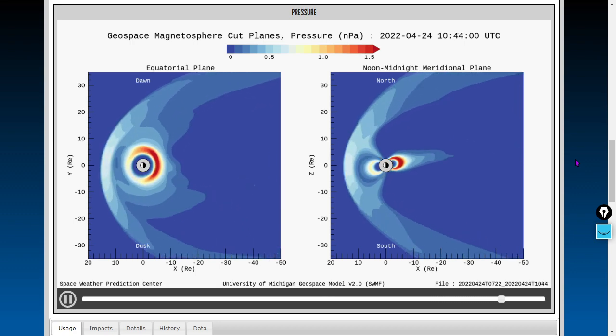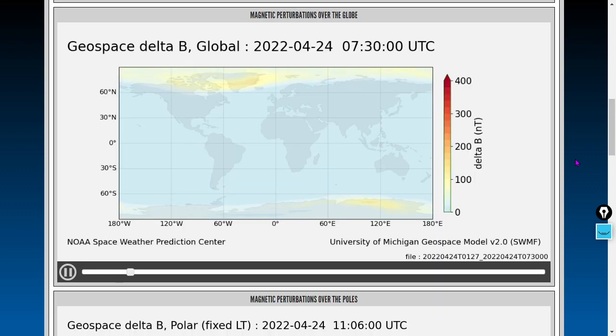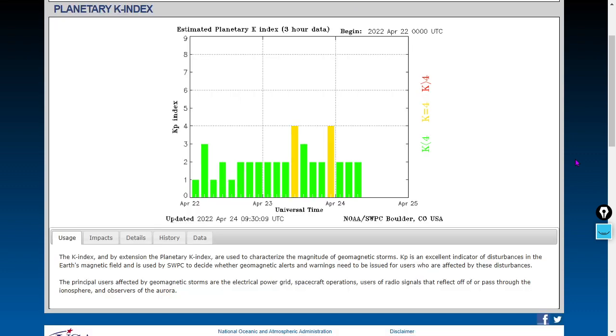We did see an unexpected period of geomagnetic unrest. That's the last 4 hours of Earth's magnetic moment from space. But here's Earth's magnetic moment from the ground. Again, the last 4 hours, this one's scaled in nanotesla as opposed to nanopascals. Nanotesla. Those are very weak magnetic fields, by the way, if you're wondering, folks. Earth's magnetic moment from the ground expressed in geospace delta B, changes to Earth's B field. Yes, it's earthly magnetism for the last 4 hours. Things are pretty chill at the moment, as shown here by the KP index, which has come back down to 2. KP2 is the planetary K index, a measurement of the average global geomagnetism.